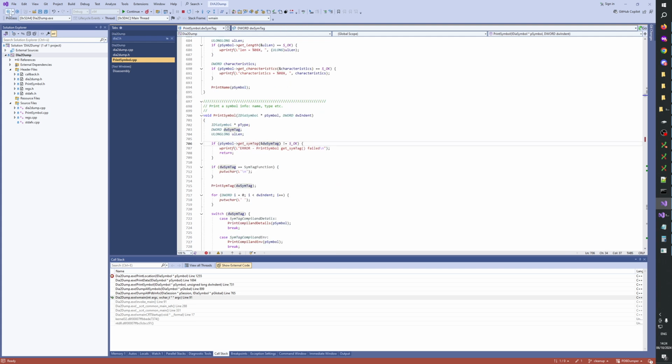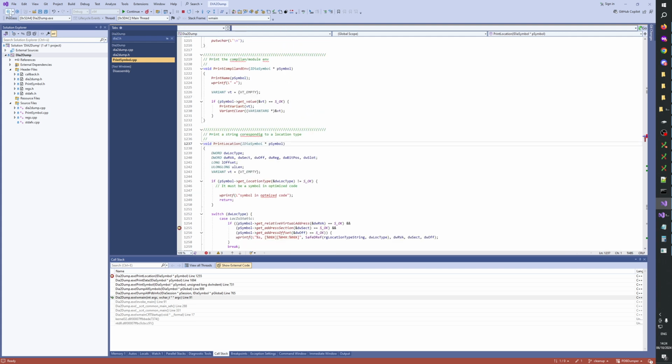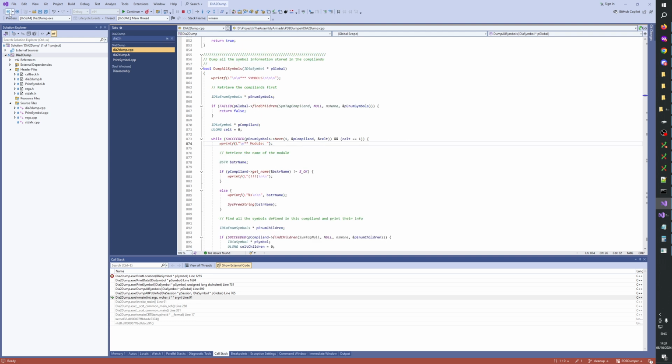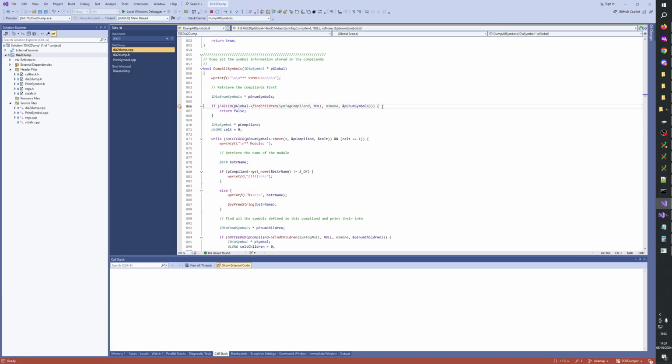How about we put a breakpoint here and follow the flow a little bit to see what's going on?